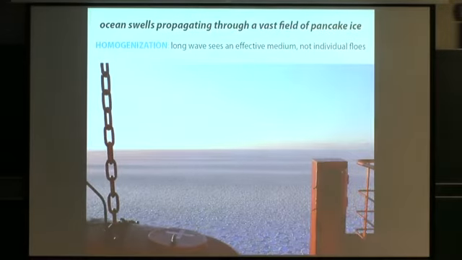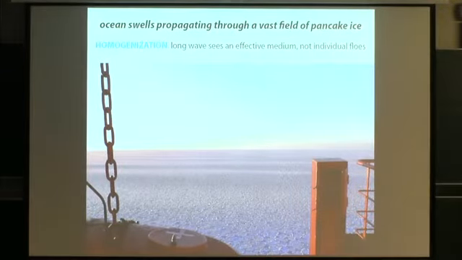To give you some intuitive sense of this quasi-static assumption, this is a photo, and you'll see some beautiful video of this in the movie that I'll show you at the end. So the idea of homogenization: a long wave like this, on the order of 40, 50 meters of wavelength, sees an effective medium. It doesn't see these little individual pancake floes. There are some effective propagation characteristics. And as I mentioned, I have a PhD student working on some of this. There's been a lot of activity on this throughout the world, and a lot here, and especially in Australia.